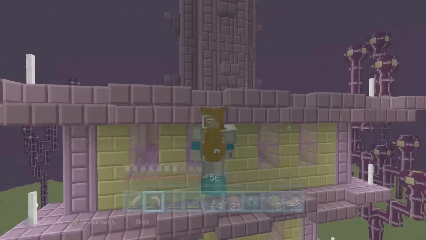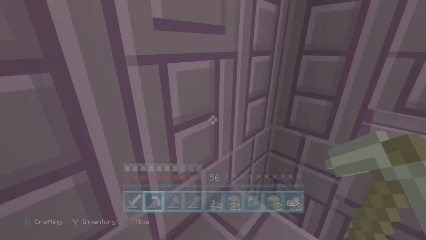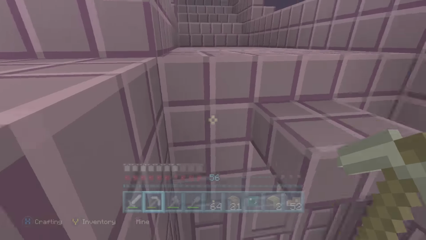Come on, get up. Yes, okay. So let's use this if we can. Yes, so I didn't even take damage from falling and whatnot because we floated up to like a safe area. So that is absolutely awesome. Thank you very much, Shulkers, for helping me get up here. Okay, that is absolutely awesome.